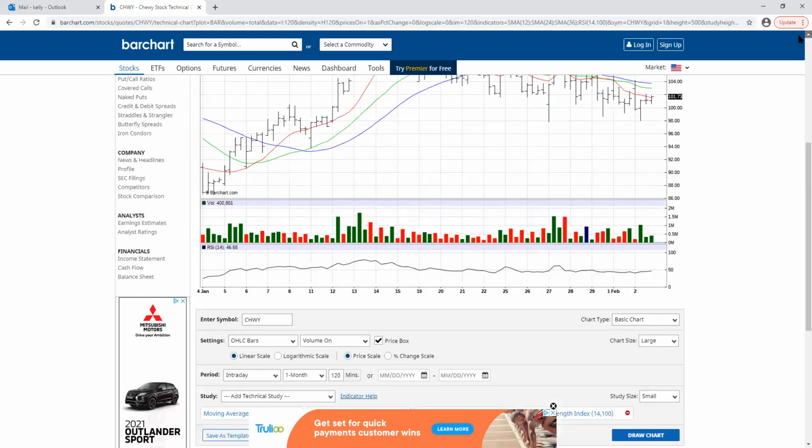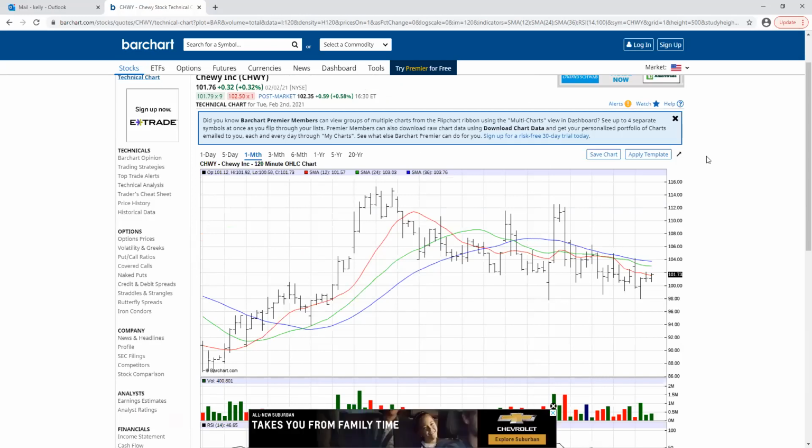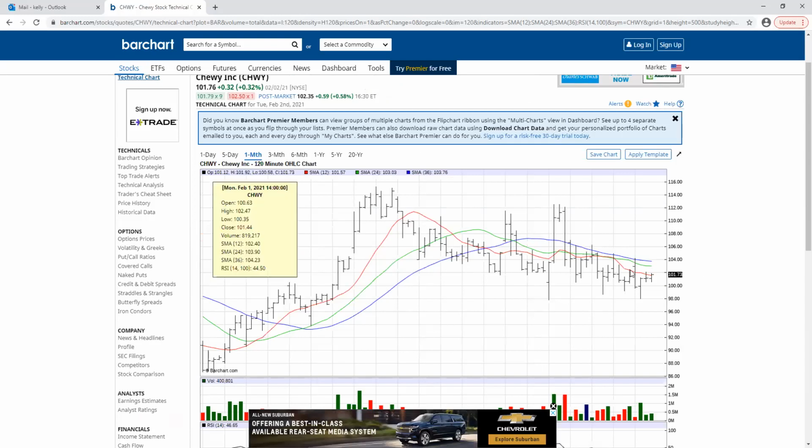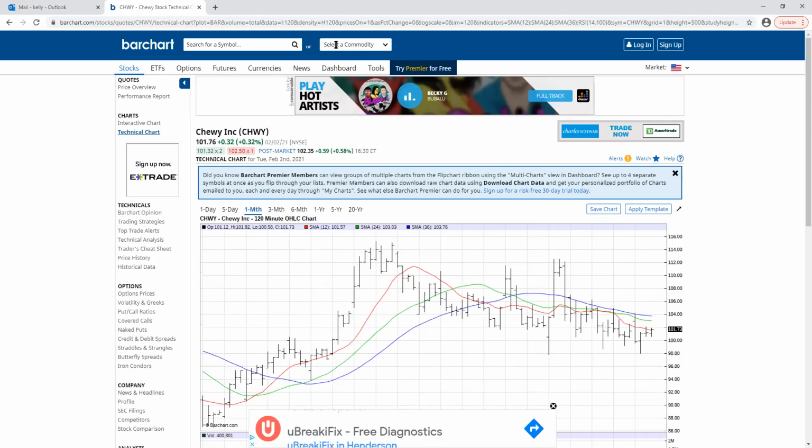Sometimes it's better to buy something that's higher than where it's trading if you can get momentum behind it, rather than buying something that is lower in price. Sometimes they call that catch a falling knife. This particular one is not a falling knife, but it is in a situation where it needs to get some legs if it has any real future. And the legs includes getting above 104 and 106, 105. But like I say, it's getting a bit of a bid in the aftermarket, so we'll see. Maybe it's getting ready to go. That's my story on Chewy.